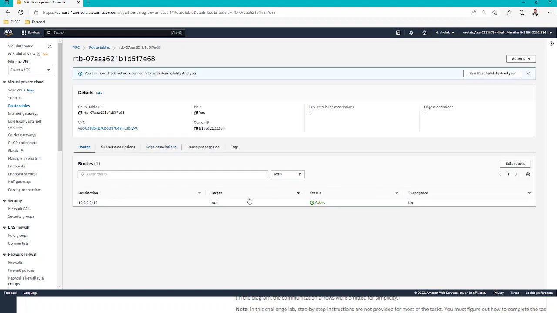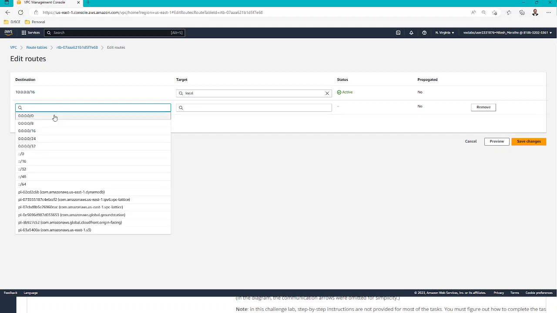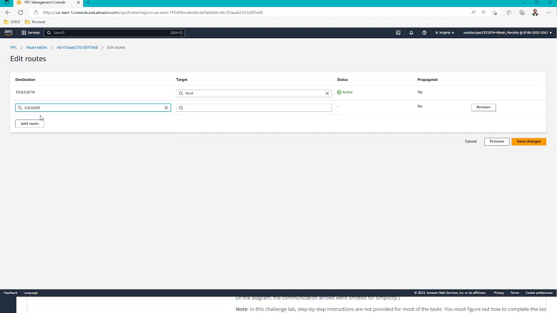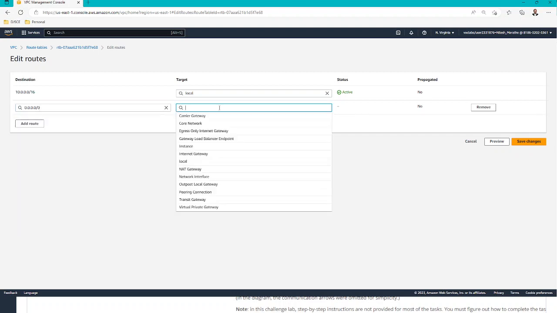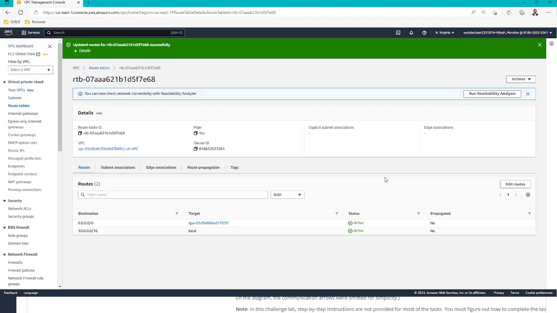Under the routes, we have to edit routes, and we have to add a route that says 0.0.0.0/0, that is to all, and to an internet gateway. So I will just select internet gateway and we'll select the one we have just created, MyLab IG, and we try to save these particular changes.